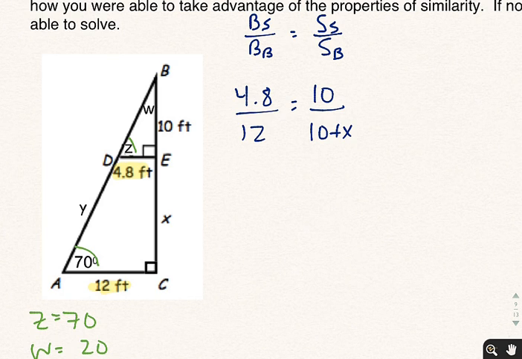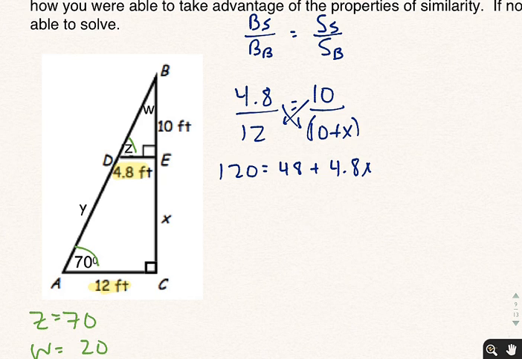Because the most common mistake people make is to have just an x on the bottom, and that'll totally throw you off. But it is a 10 plus x. So now let's just go into our algebra solve. So cross multiply, boom, boom. So I have 120 on one side. I'll have 48x plus, oh, excuse me, not 48x. Just 48, because 10 times 4.8 is 48, and that'll be 4.8x.